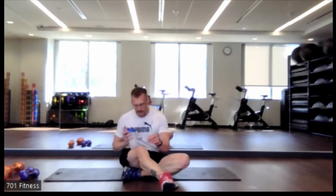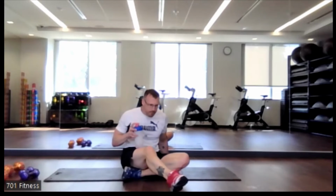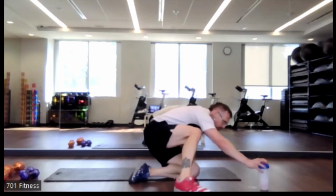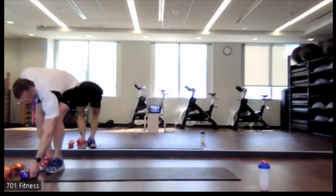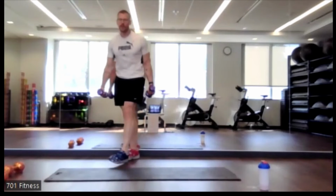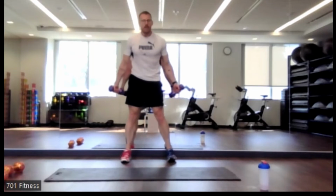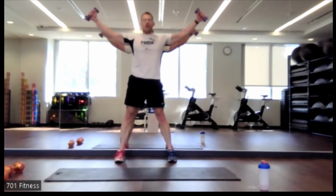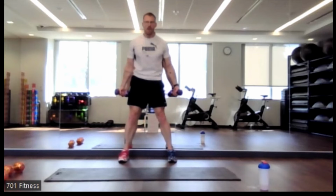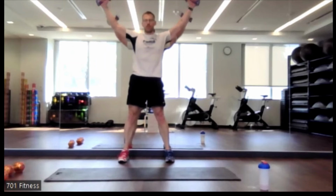We got one last and final round. Like I said, 4th of July, 4 rounds, 4 components. All right, so we're gonna stand for this one. Last and final one that we are doing. So soup cans or lighter dumbbells, feet apart. We're going to do a windmill, or sometimes I'll call it a snow angel. So you think of a snow angel lying in the snow, but obviously there's no snow in July.